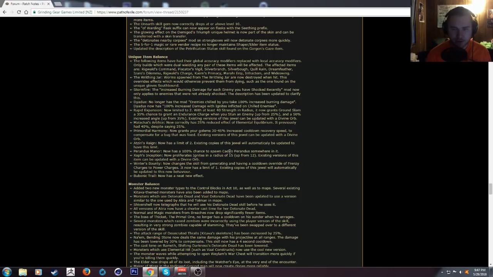Atziri's Reign now has a limit of 2. Grandest Manor now has a 100% chance to spawn Kadiro in it. That makes sense. Exhaust Inception got its Ignite Prolif Radius buffed. Winter's Bounty now changes the skill from generate. Alright, we already know that. Bubonic Trail now has a neat new effect. Cool.